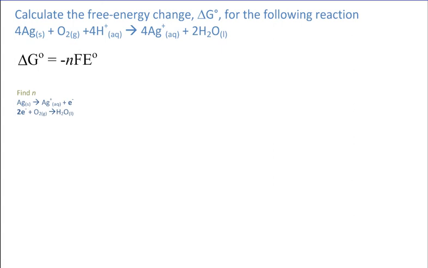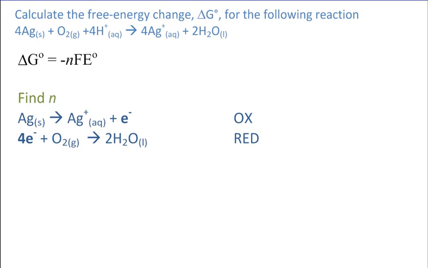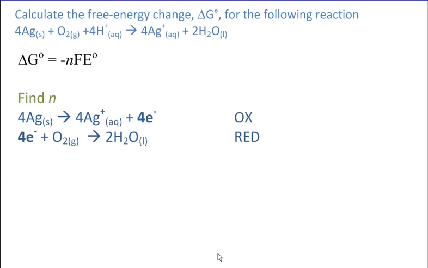So let me write that up here really quick. So I have my oxidation and reduction half. Let me just label those really quick. Alright, so right off the bat I can see that this is not going to be balanced just yet. I've got to make sure I balance it out. And actually I probably could have spared myself a little time because I was given a balanced equation. I could have just copied that down. So it looks like 4 is in common between 1 and 4, so I'm going to multiply this top part by 4. Alright, and now I've got a nice balanced equation here. 4 electrons are going to be transferred, so now I know I found n.